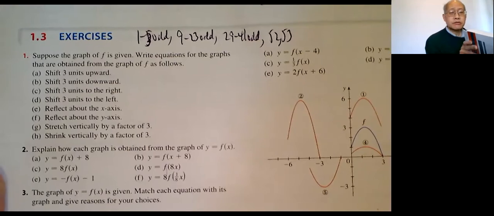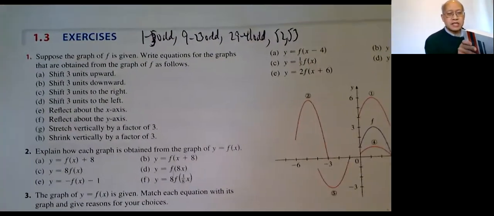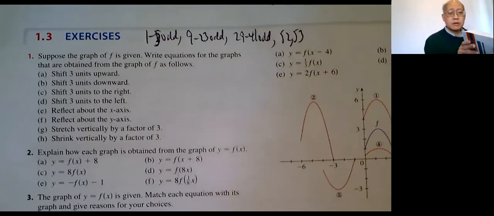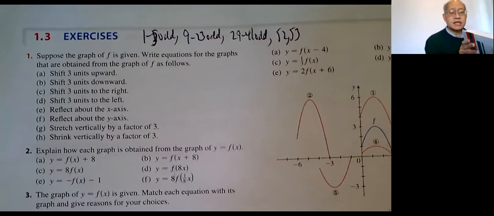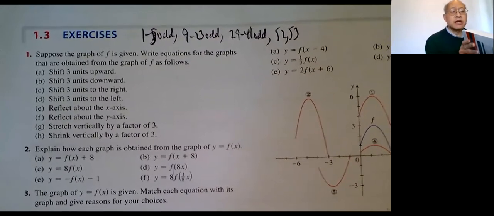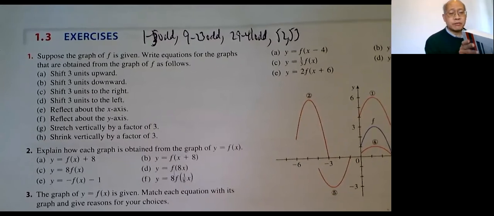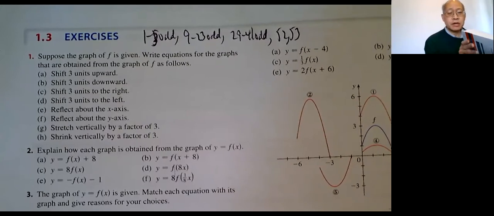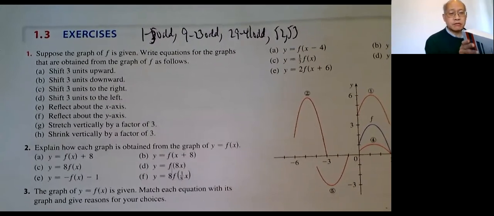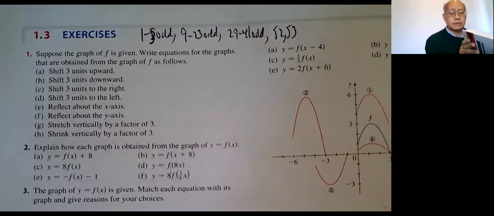Okay, C and D. Look at C and D. 3 right, 3 left. Okay, this is what I sometimes consider counterintuitive. It's kind of against what you might think. So 3 to the right, it's f of parentheses x minus 3, where x minus 3 is all in parentheses. Sorry, I can't write it and hold the book up at the same time. But once I have that, you know what D is. It's f of parentheses x plus 3. And of course, the answers are on the back of the book.